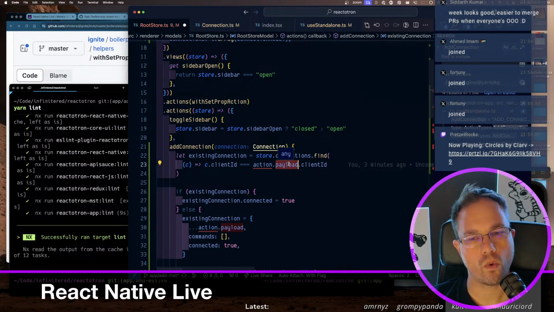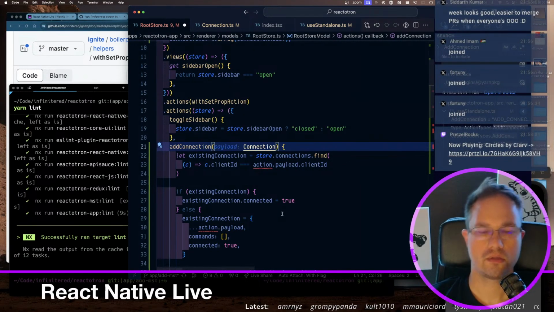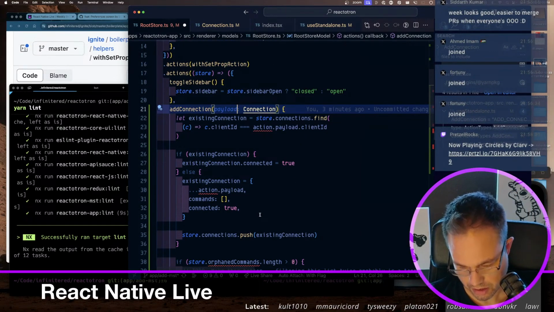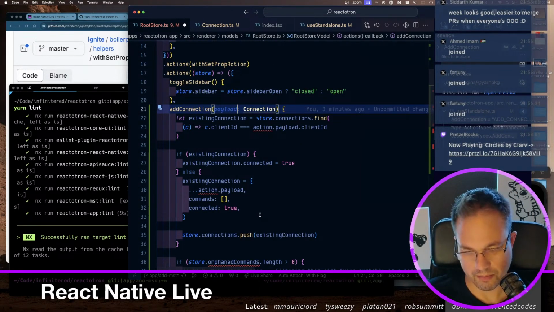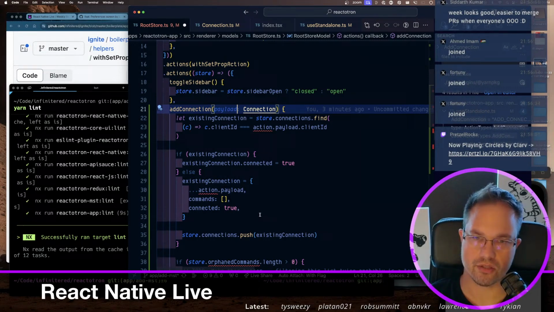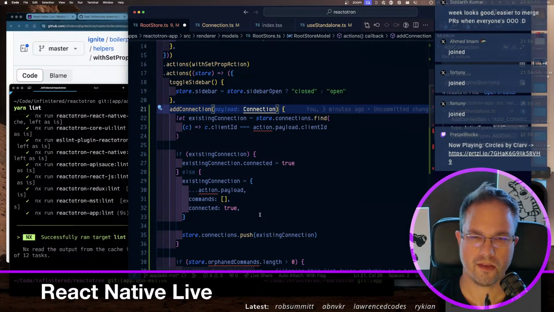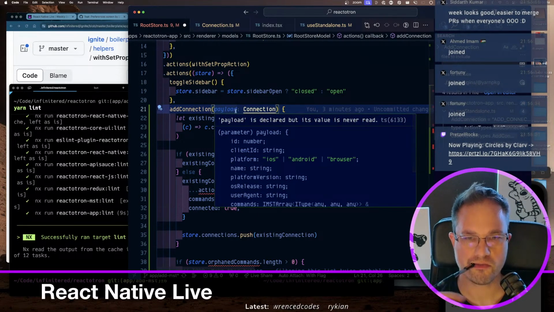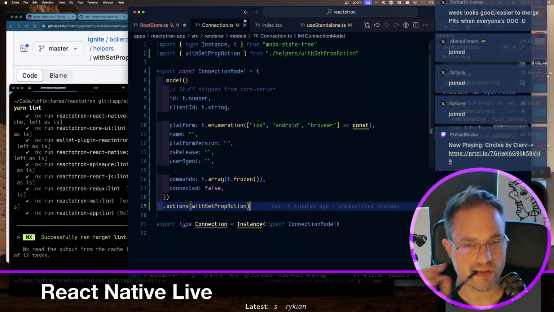Oh. Do I do this in here? This is some interesting business logic. So normally actions don't have this much business logic in them. I mean, they can though. They totally can. What is this payload anyway? What are we getting there?